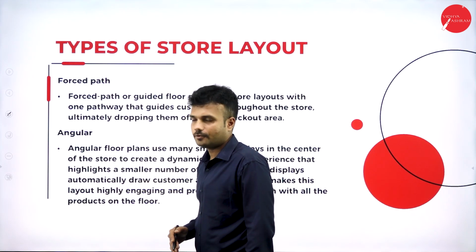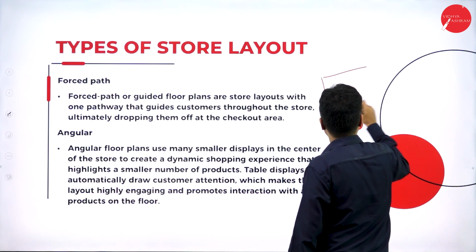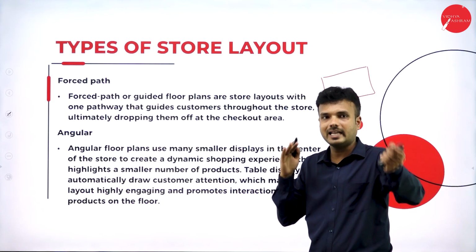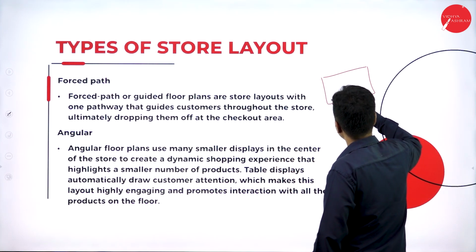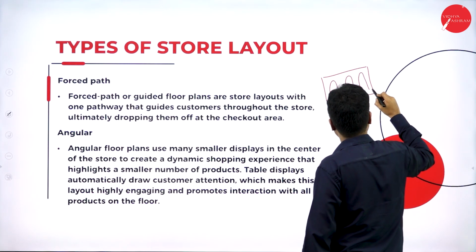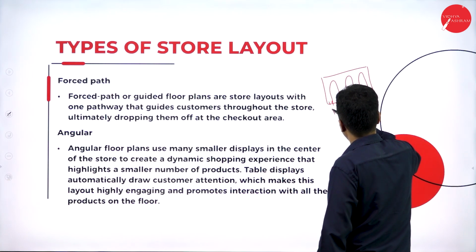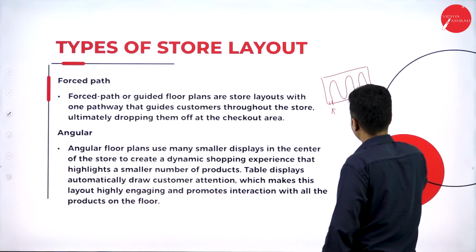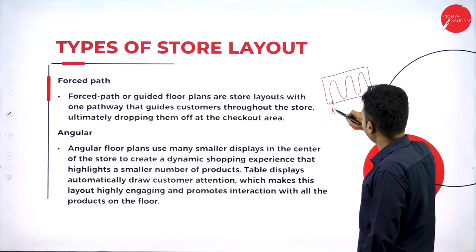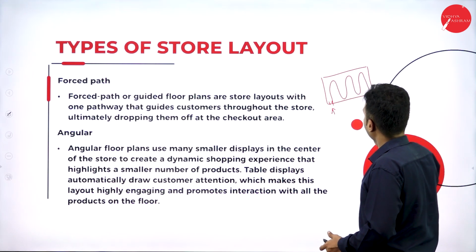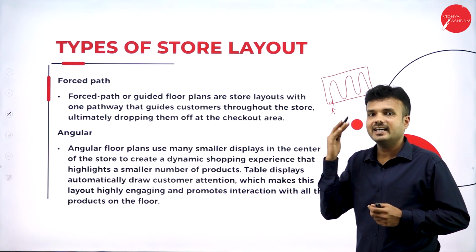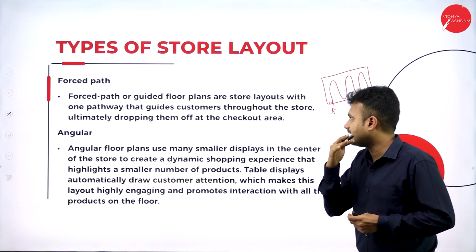Forced path. So what is this forced path? In any kind of retail outlet, there is a direction telling that you must go straight, you must turn right, you must go left. In the same way, there is a forced path for the customers. Here the customer gets entry and here the customer gets exit, right? This is the way the customers are going to shop, and he can go in only one way, so he cannot travel two-way. He must only travel one way based on the indications given in the retail outlet.